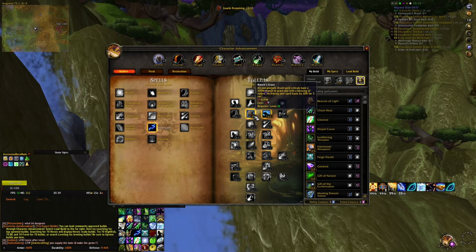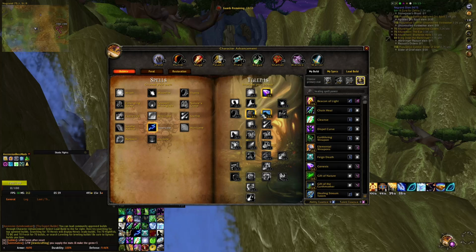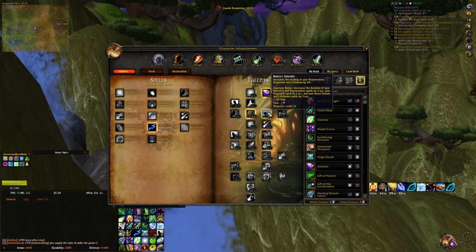The reason this is pretty crazy for Regrowth specifically is because it snapshots any haste or spell casting buffs that you have on you at the time, and will drastically increase the tick timer of your Regrowth, allowing for an immense amount of extra healing. 3 points into Nature's Splendor gives us the capstone bonus, which increases the duration of your 3 biggest hots in the build: Rejuvenation, Regrowth, and Lifebloom.